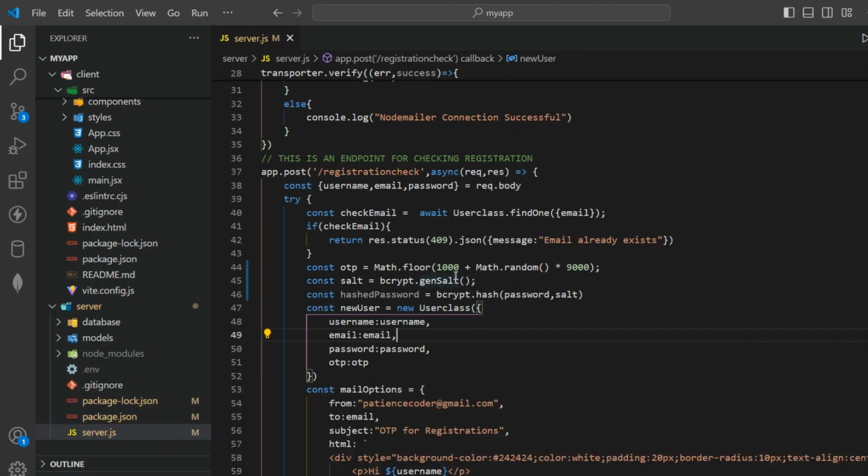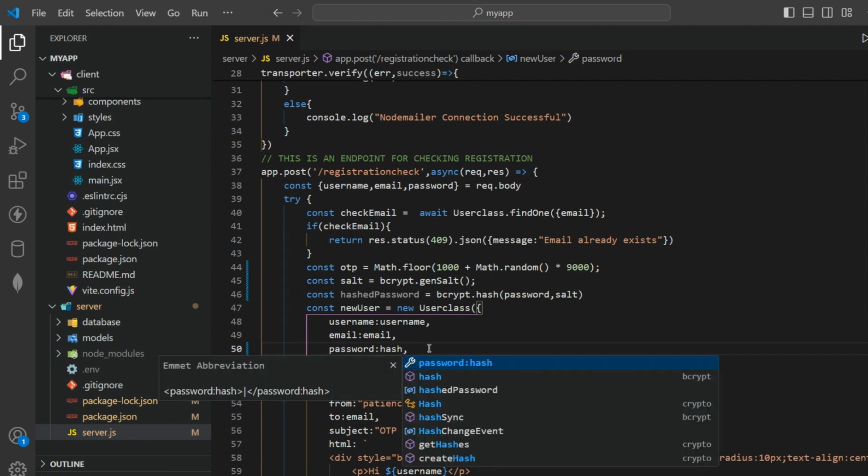So this gensalt function will iterate 1024 times and return a random string. We can use that string inside this hash function to generate a random string and store it inside our database. So here we have to update this password with the hashed password.